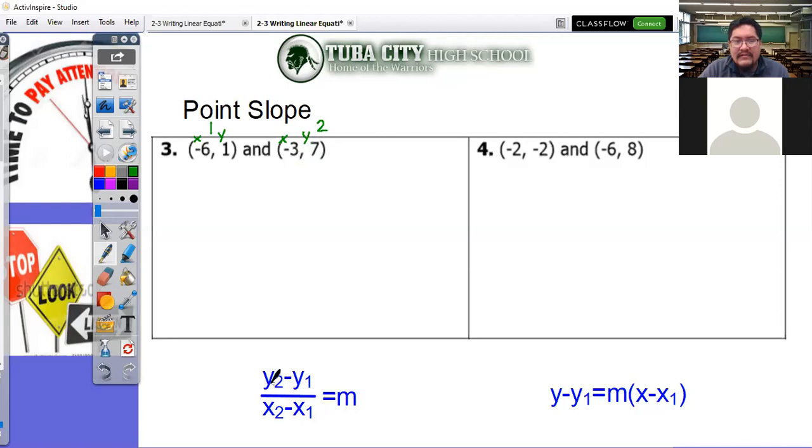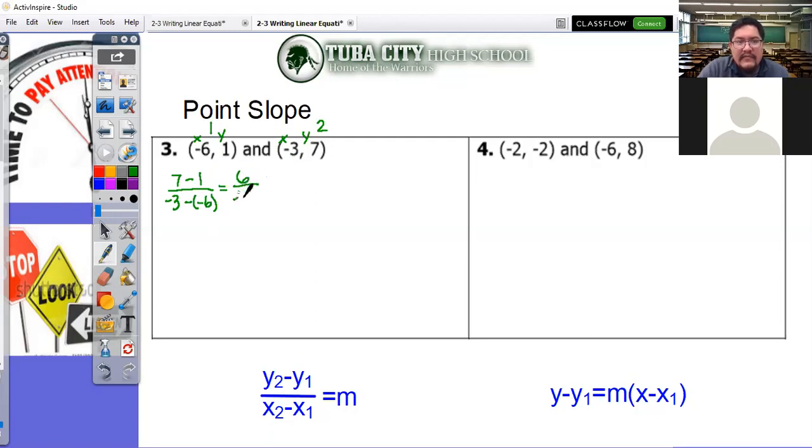So y2, that's telling us the y from group 2. So this one is group 2. There's the y, so that means our 7 has to be our first number. And then we have here y of group 1, so minus 1, so 7 minus 1. Now we need our bottom numbers, x sub 2. So group 2, there's our x. And then x of negative 1, so here I have, there you go. 7 minus 1 is 6.